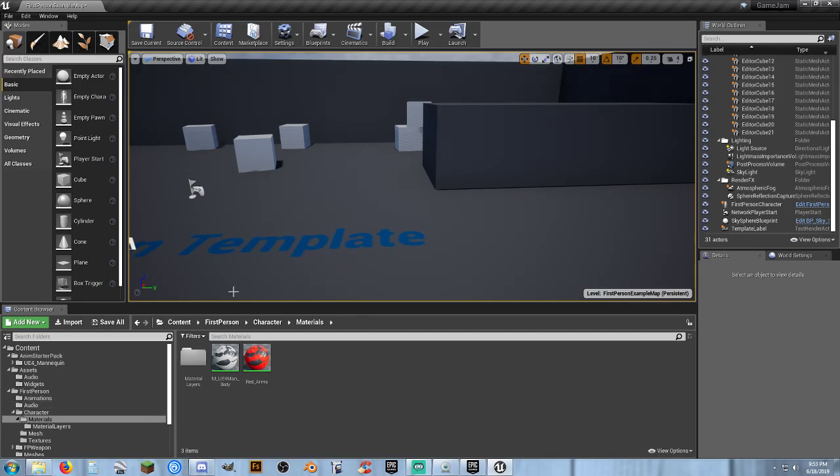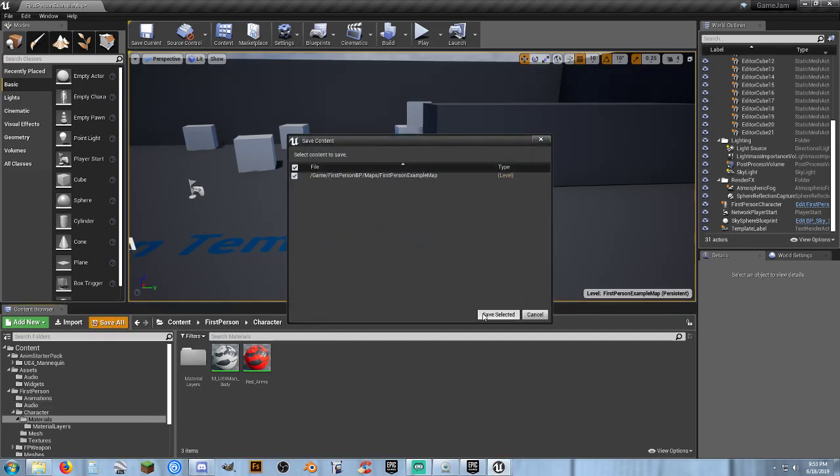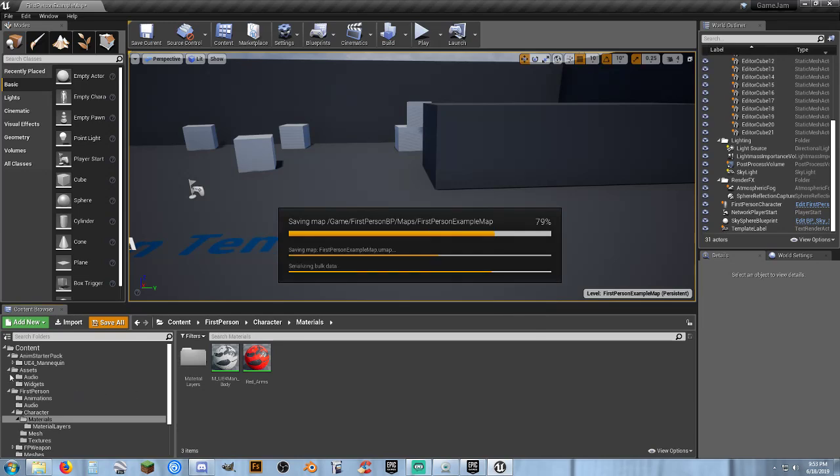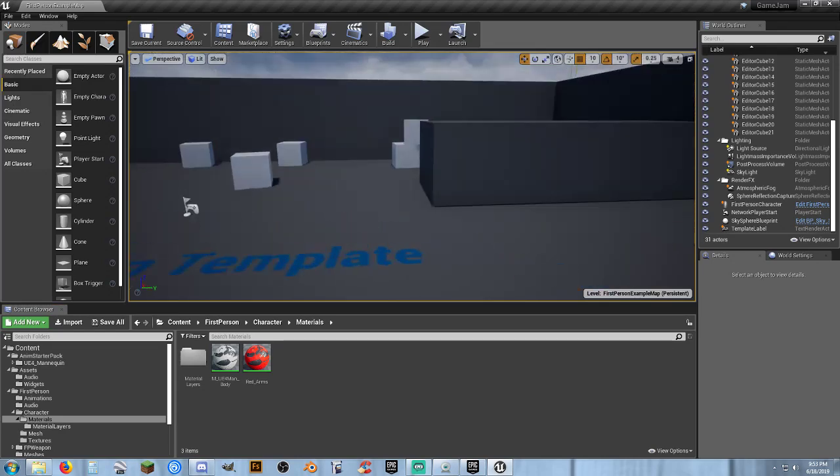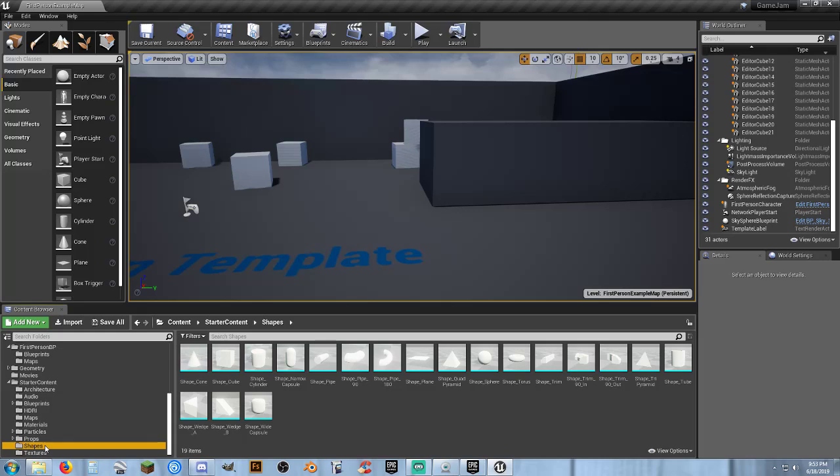Really quickly, let's save all, make sure everything's good. Now you can use these pre-shaped things, that's fine. You've also got in the starter content, there are shapes that you can use here. Like if you want pipes, there's a tube there, there's different pieces you can use. You have props.